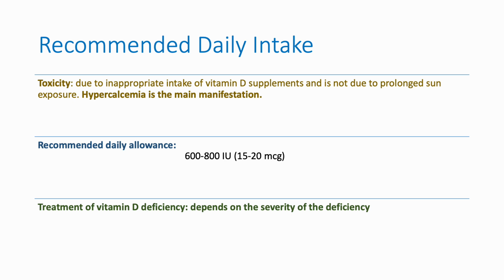When we have low vitamin D level, and this is based again on a blood level, we replace, and the amount of replacement really depends on the level of deficiency. I may start with 50 micrograms or 2,000 international units and go from there. I really recommend that you do not take a large amount of vitamin D supplements without checking a level before knowing what's going on. If you would like to take, say, 25 microgram or 1,000 international units a day, probably you'll be fine. But more than that, I recommend checking a level.